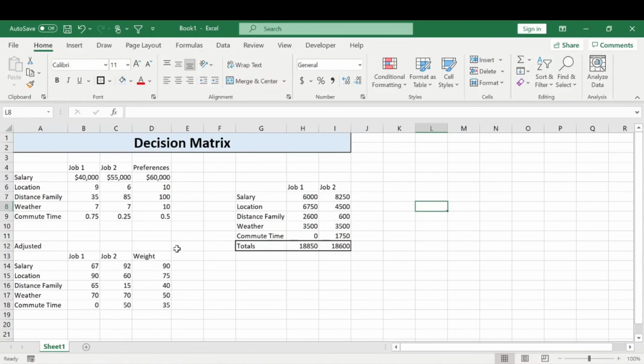So the biggest thing you need to note is that first, you need the data and you need your preferences. Then you've got to translate it into similar terms or similar units, and then you apply the weight, and you find the decision that you should make. And obviously, these decision matrices can become way more complex, but they're a good idea for analyzing multiple decisions for the same question. So instead of 2 jobs, maybe we have 5 job offers, and the decision matrix is all up to you how you want to create it, but hopefully this gives you a good idea of how you want it to be done.